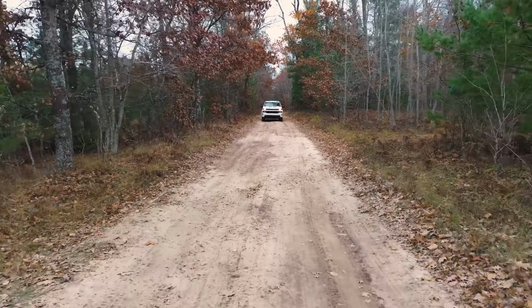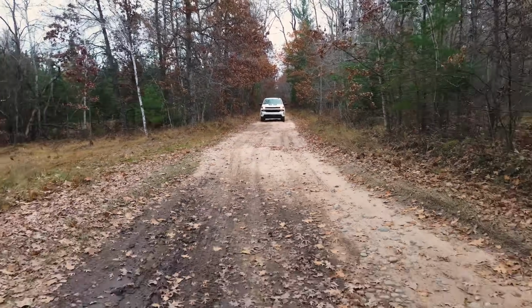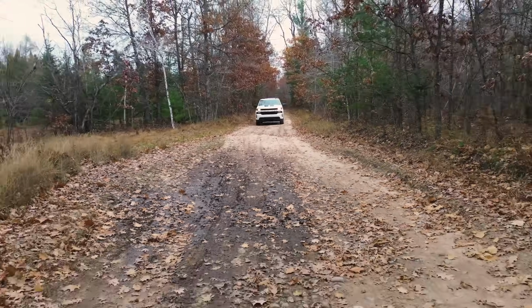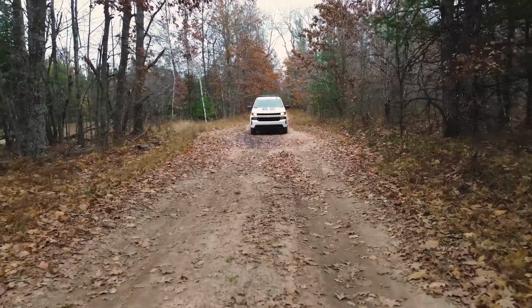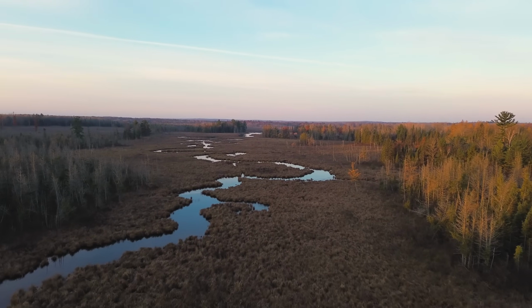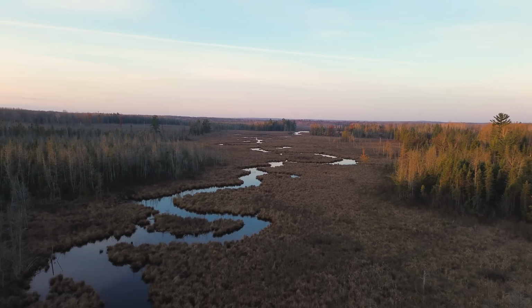I know October always gets all the love when it comes to talking about our favorite hunting months of the year, but I'll be honest right now, it's early November, and as a grouse hunter, I don't know if you can beat this weather that I'm standing in. It's cool out, October's warm weather has rolled over and gone out of here with the calendar. And yeah, it just feels really nice out.